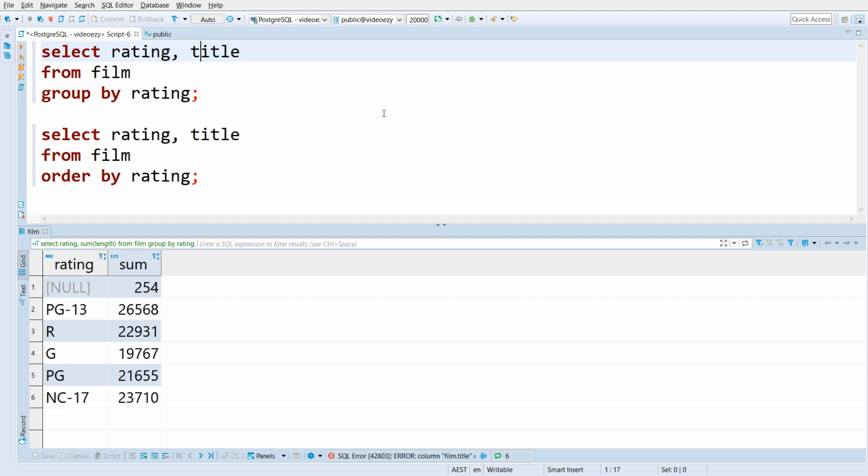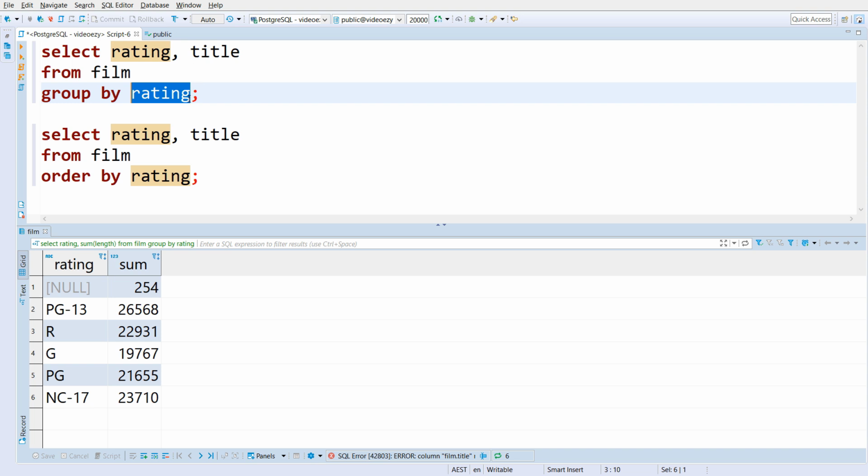If you were grouping by title, if you had here GROUP BY title, then it would be okay to put title up here in the SELECT clause, because there's one title per group, and after you introduce a GROUP BY, each group gets its own row in the output, so it's one-to-one, and that's fine.